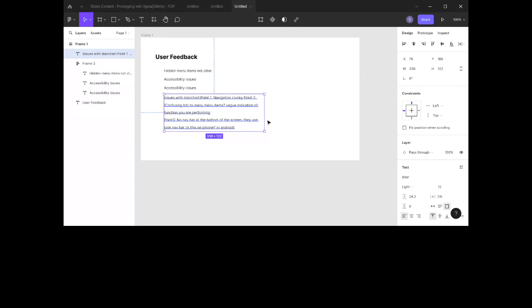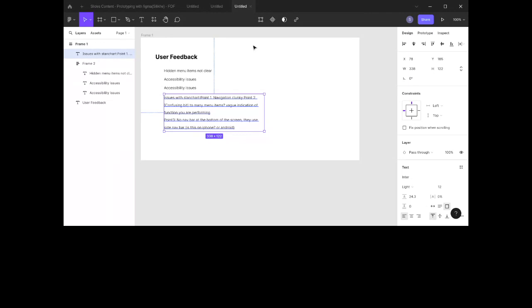So we are not going to build the exact product, but something that can relate to this particular user. In most cases, after gathering this feedback, you're supposed to come up with a defined persona.